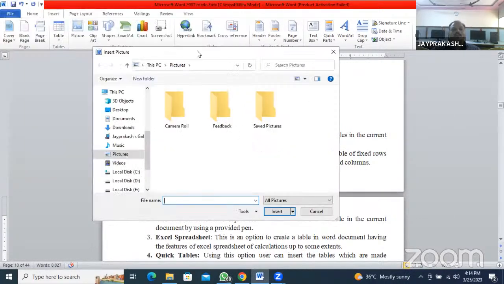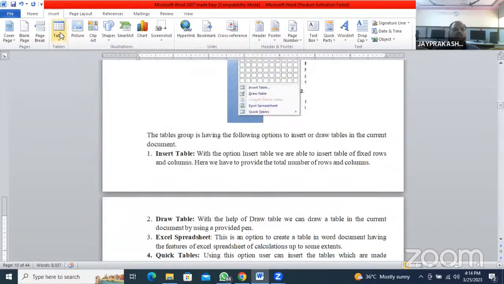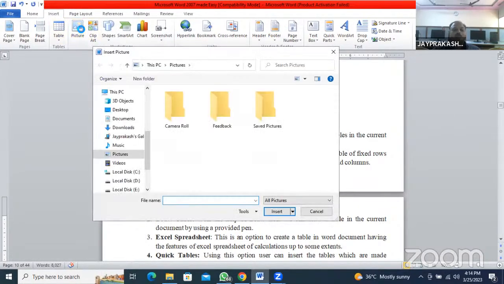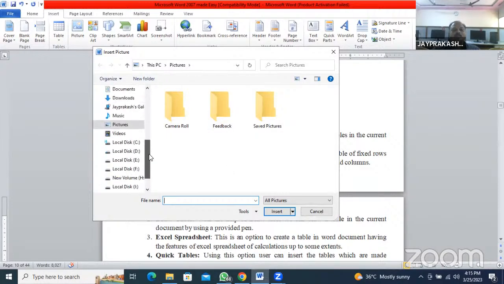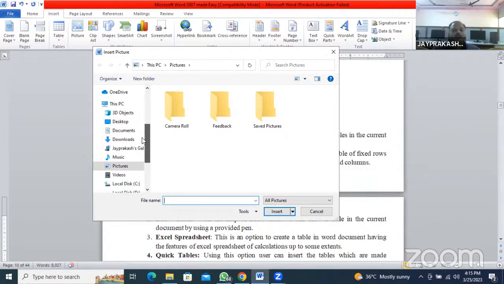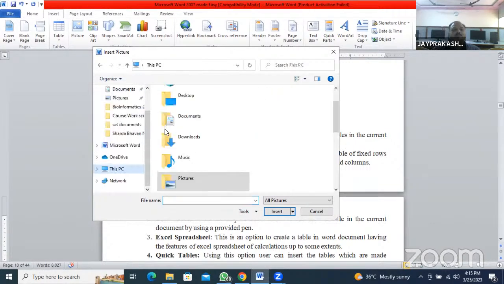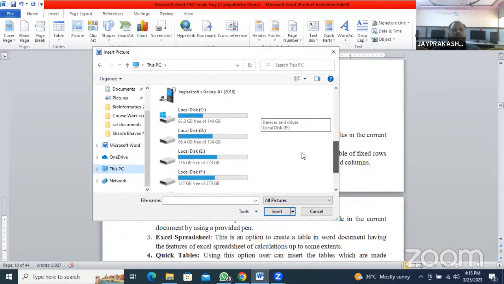Why is this window opened here when I click on Picture? Because I have to insert a picture from my system, my computer, and we can access our computer by this Explorer. From there you can select This PC, then go to the particular drive.